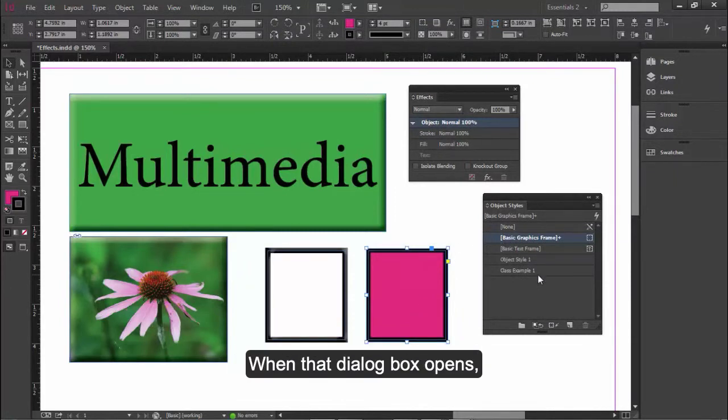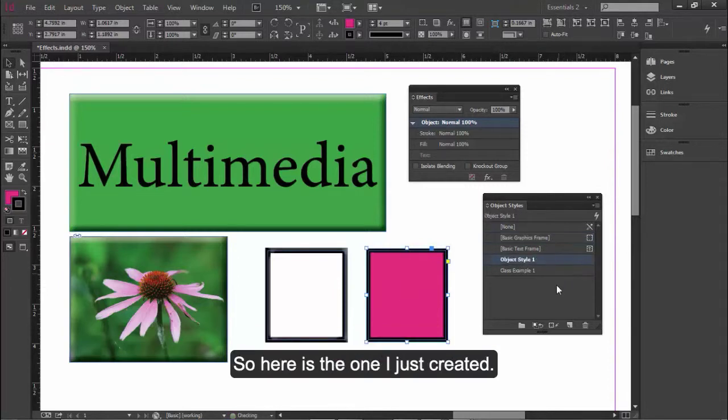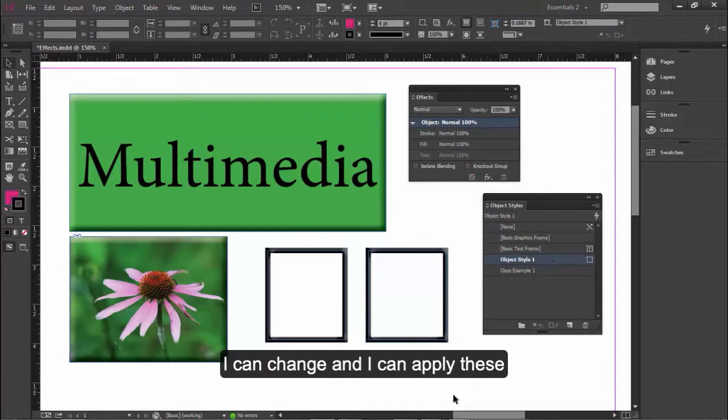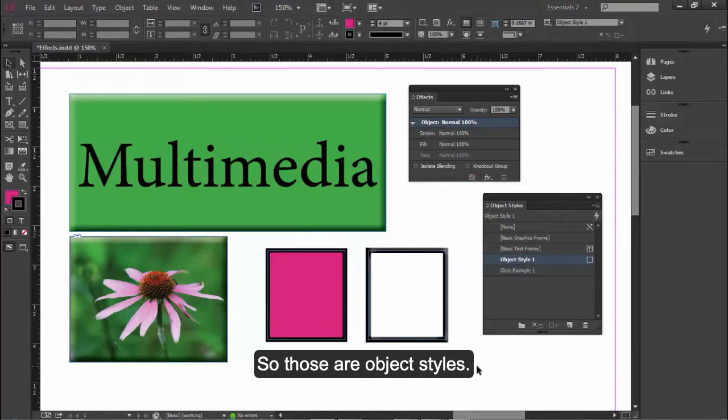And when that dialog box opens, you'll see that all of that formatting that you applied to this frame will then be activated in that dialog box. So here's the one I just created. Now if I have this selected, I can change and I can apply these with these selected objects, and it's a very nice way to apply formatting. So those are object styles.